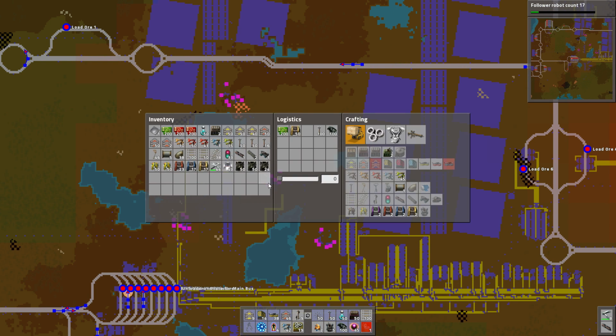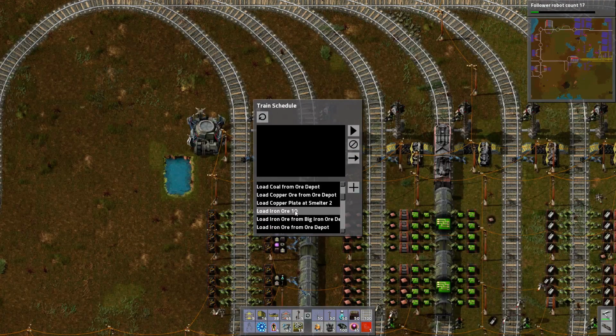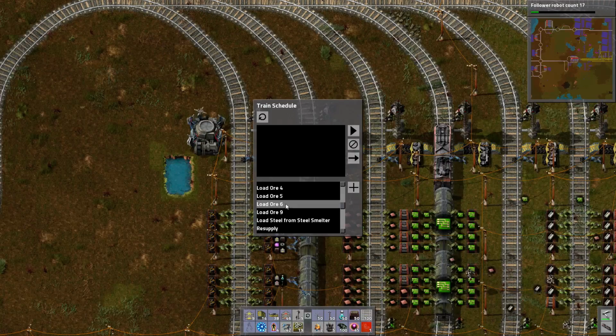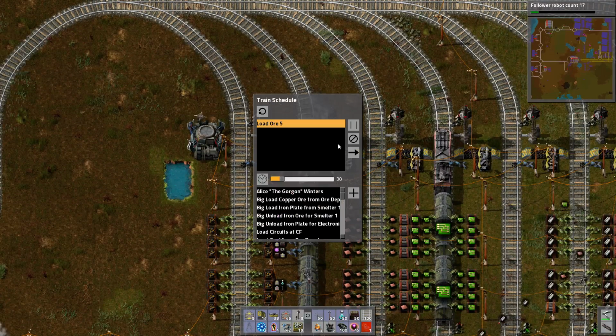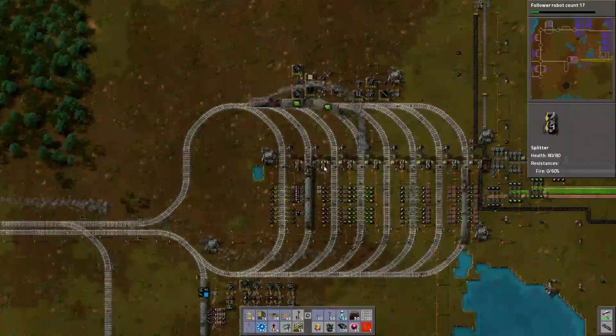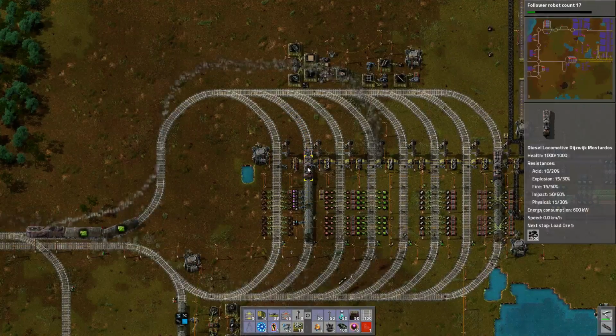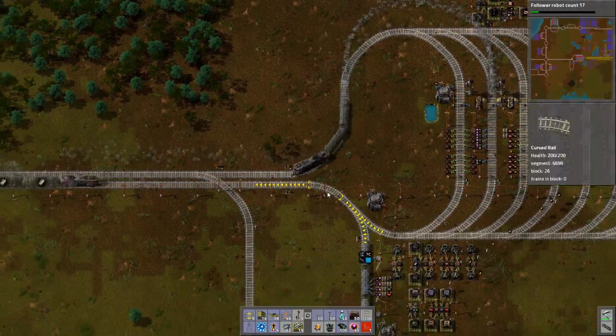Load ore 5. Load ore 5. Go. Hey, load ore 5, go. Why is it red? Oh, I see. Everybody wants to move. Go, speed racer!